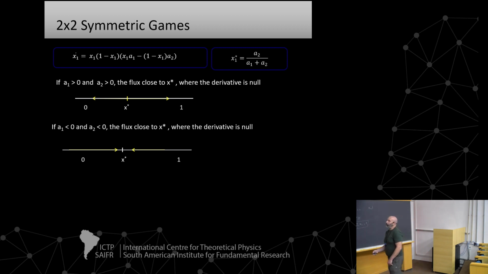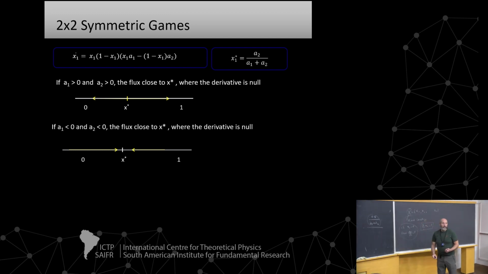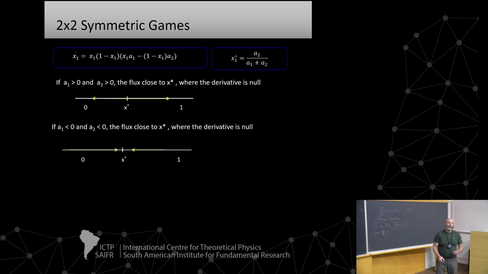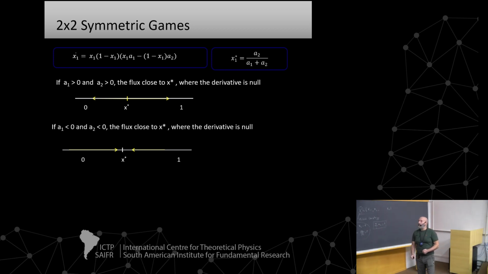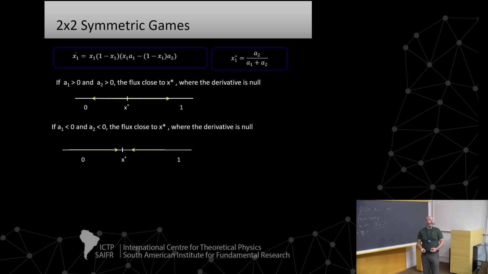So those are the four cases that I can have. Either I have only one steady state, only one stable equilibrium, that can be 0, that can be 1, or can be something in the middle. Or I can have two Nash equilibria, that can be either 0 or 1. Okay, so those are the four groups. And any game that is a 2 times 2 game will fall within one of these groups. There are no other possibilities. Okay?